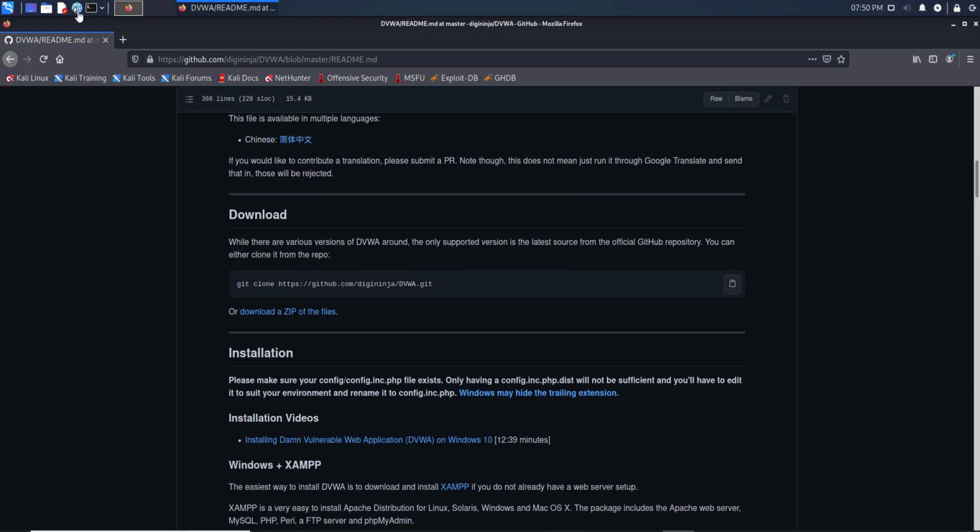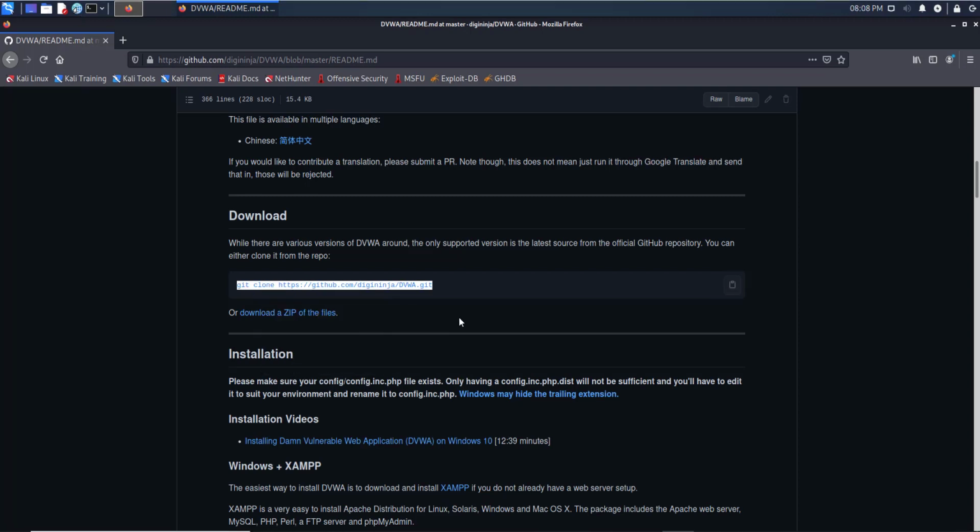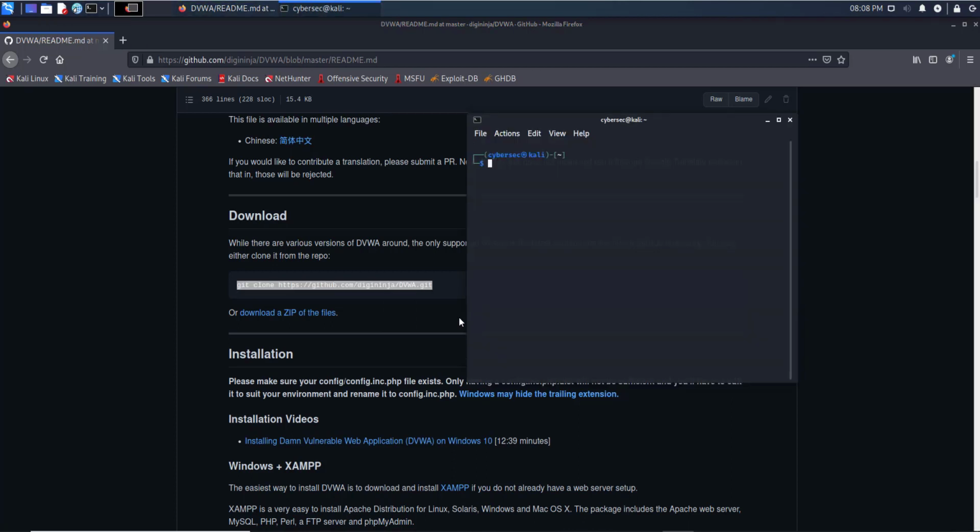First of all, we need to download the DVWA from here. So we will copy this command and we will open the command line interface in Linux. I will just switch to the super user so that I don't have to type sudo before every command. I will cd, change my directory, into /var/www/html.